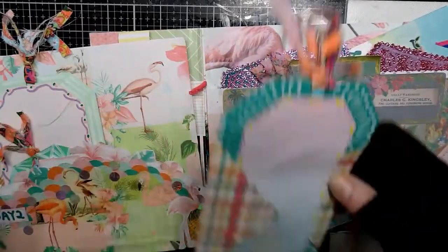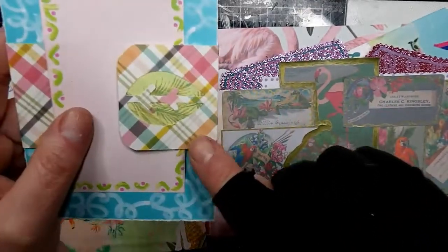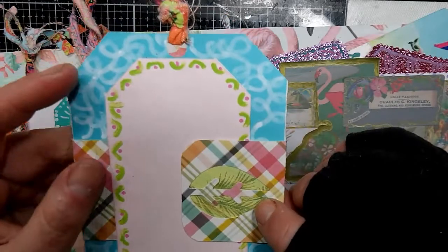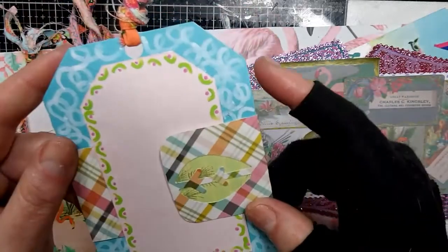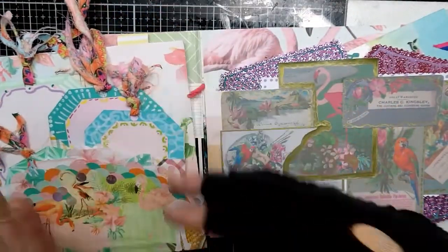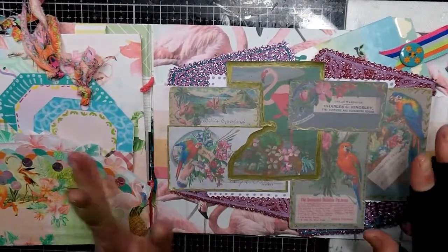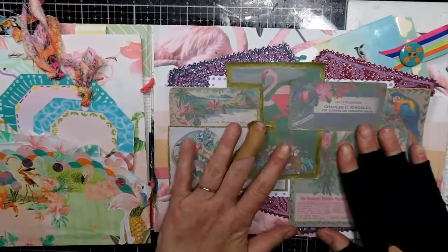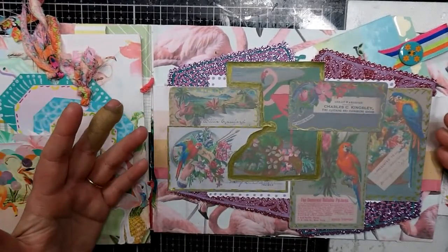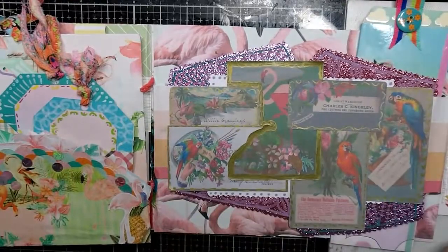I also used some really pretty fabric that I have — that's orange, which is my favorite color. And this one I had just got a brand new cutting thing that was a leaf, so I used that but then I put a palm tree behind it which I believe came from Julie's set. I did make the tags bigger with what I had in my stash. I was supposed to meld them together but I really really wanted these old vintage ones as the ginormous belly band to hold this and what I made for Day 3.